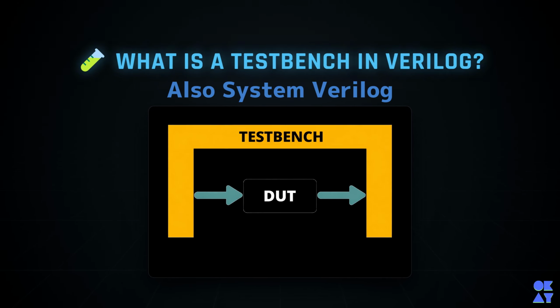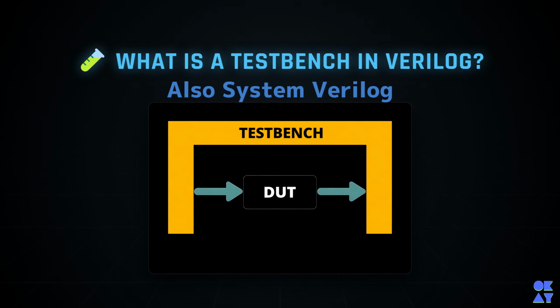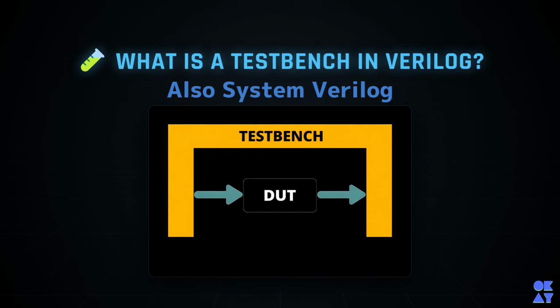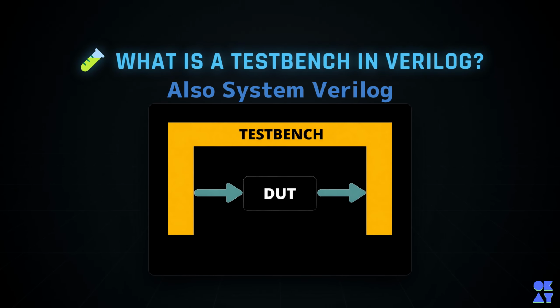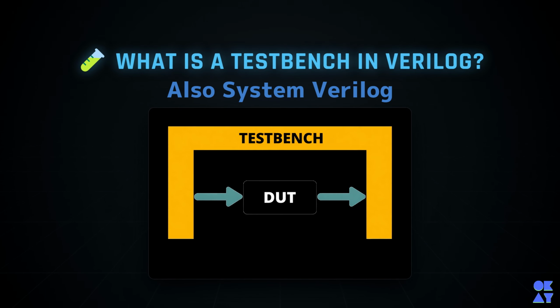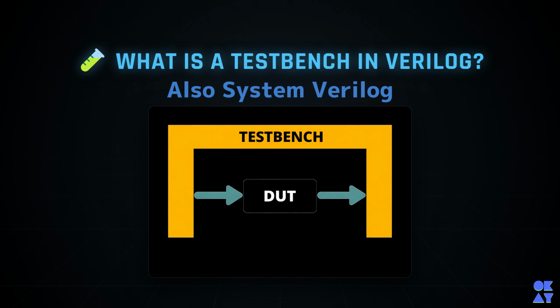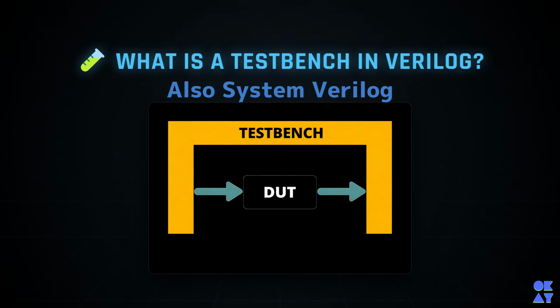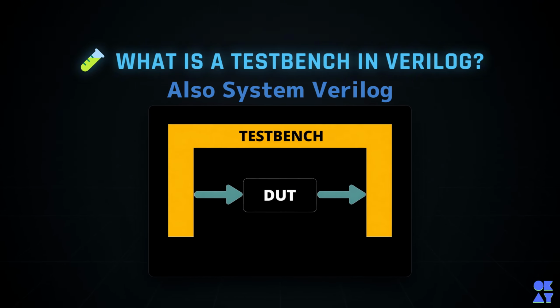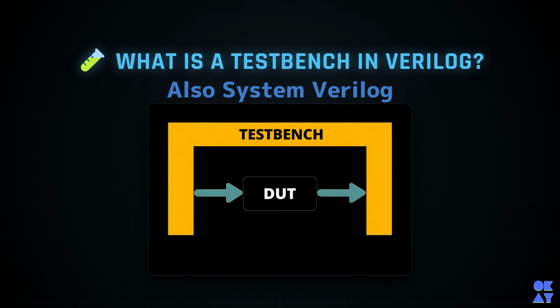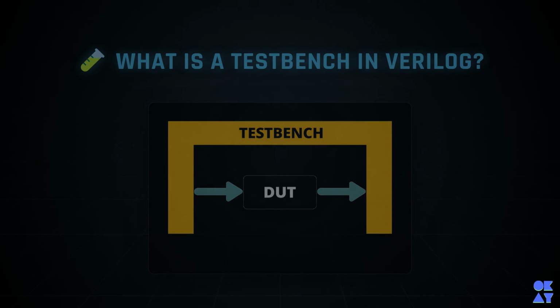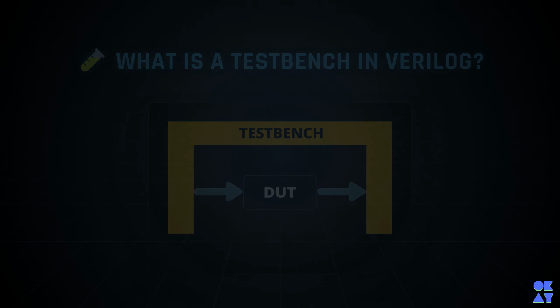What does a test bench do? A test bench generates input signals, applies those inputs to the RTL module, observes the outputs, compares actual outputs with expected outputs. If outputs match, design is correct. If even one output is wrong, there is a bug in the RTL. Then the RTL designer must debug the issue, fix the code, and run simulation again. This cycle continues until everything works correctly.